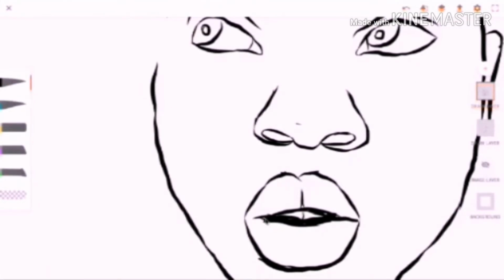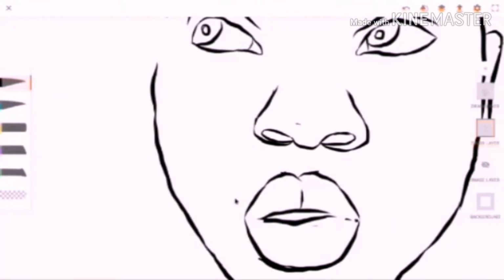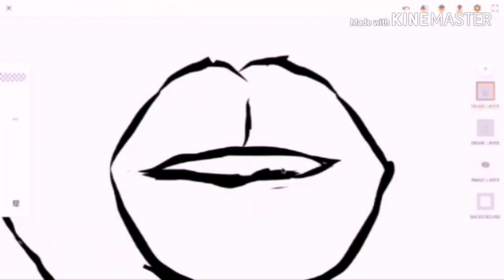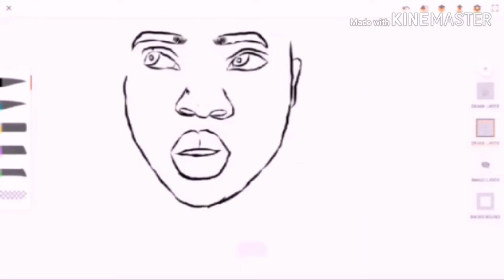Now, I saw this lip idea and I liked it, but then it just got messed up. I kept messing with it, so I just said, you know what, never mind. You see how ugly it is? Yeah, so I just erased it and got the same look I had. Anyway, I'm going to fool around with this look until I get it right, and then I'm going to look at it and see that it's not right, and just fix it back. I don't know why, but okay. So, yeah.